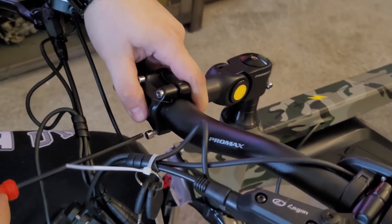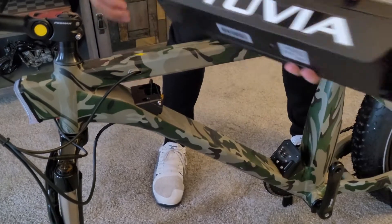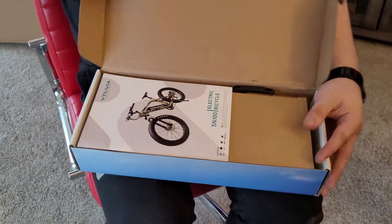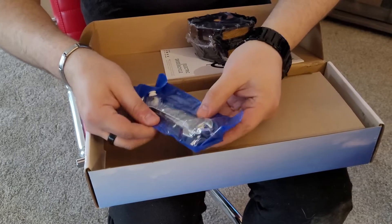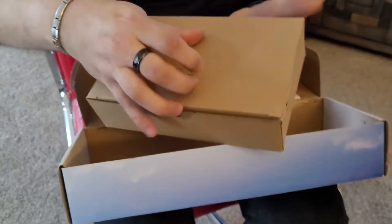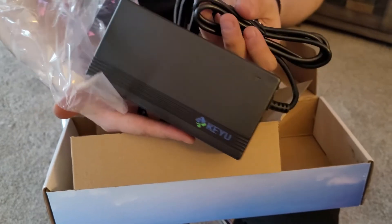You can tell they're using a Pro Max handlebar, and you can see they even have a full hydraulic brake lever. I'm going to take the battery off and charge it up while we assemble the bike. First, we're going to check out the accessories box because we need the charger. Opening it up: we've got the manual, the left and right pedals, some tools — we're going to use mostly our own — the quick release skewer, and the charger. It looked almost full but we're charging it up even more so it'll be ready by the time we're done.